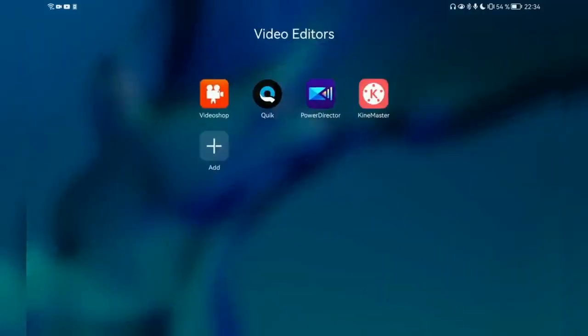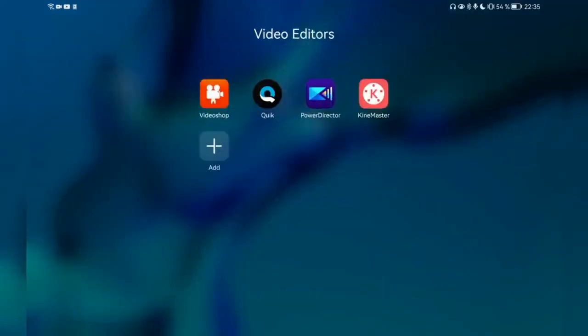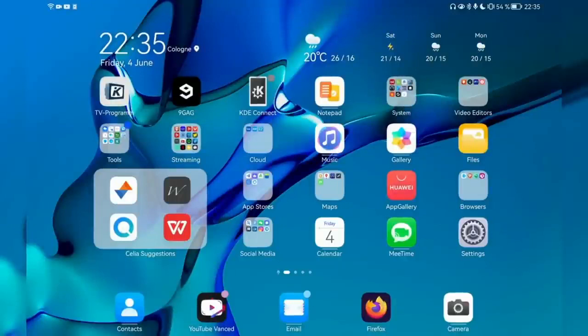And as well, you can see here the folders don't have the outline that the old EMUI 11 had, which is just a full screen folder. Maybe you can make it use the space a little bit more, not like this only, but maybe the whole screen when they do a full screen anyway for this.